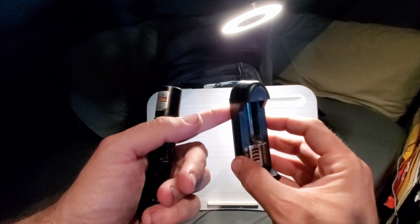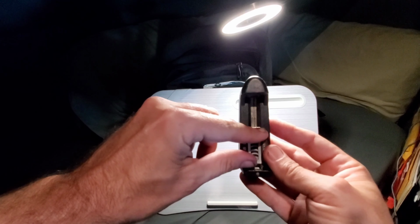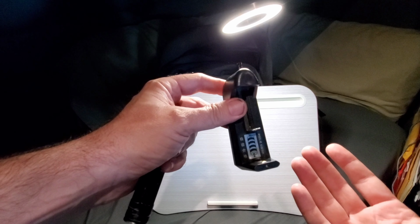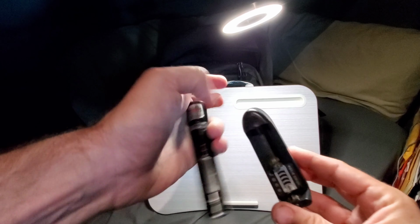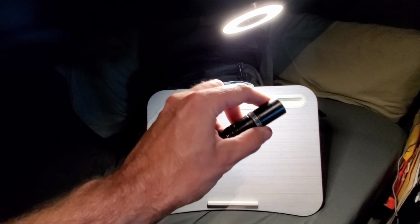You just plug this right into your receptacle, take the battery out of this, put it in this little finoogle-doogle, and bam, you're charging. Be talking to them UFOs in no time, right? So it's pretty sweet.